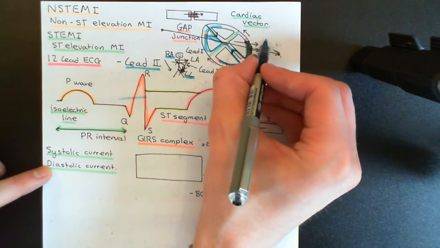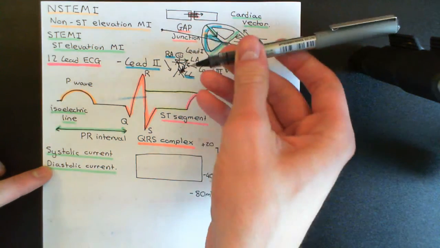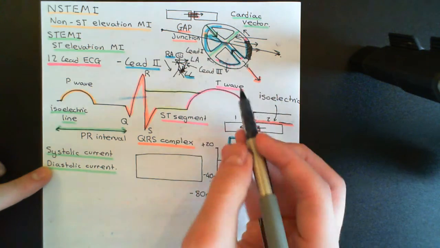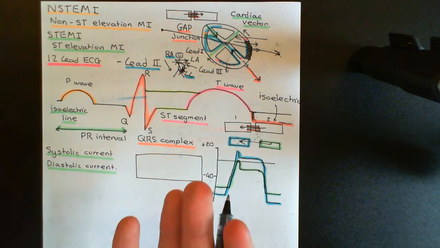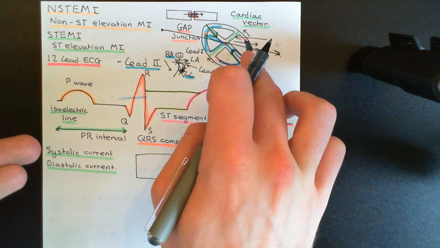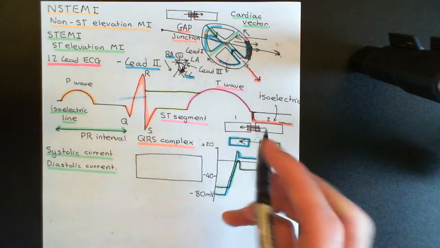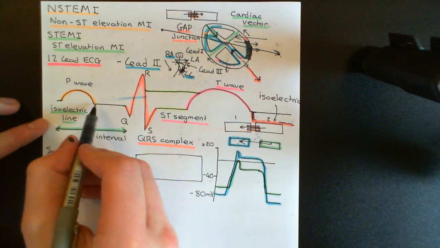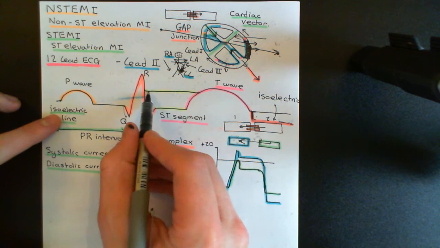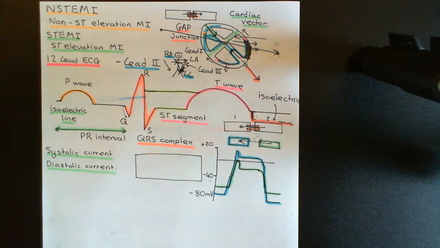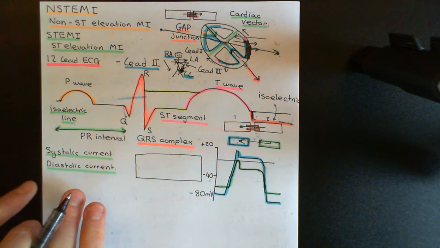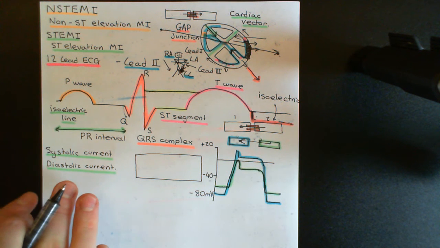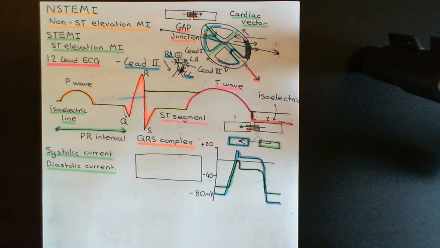So now you're going to have the cardiac vector pointing in the opposite direction, spreading from this area towards this point. Okay, and that's going to be going on throughout the entire relaxation period of the ventricles. You're going to be getting current moving away from the ischemic portion towards the ventricles, and this would therefore lead to a continuous downward deflection of this. So imagine moving all of the PR intervals well downwards a little portion. Okay, and that, you can imagine, would also lead to the ST segment appearing elevated. That is known as the concept of diastolic currents, currents that are moving in diastole away from this portion of ischemic myocardium into the remainder of the myocardium that is not ischemic.